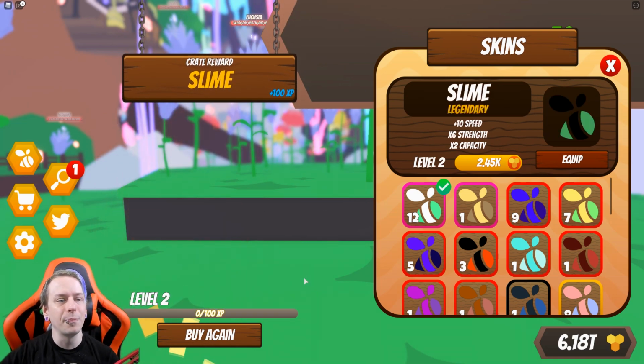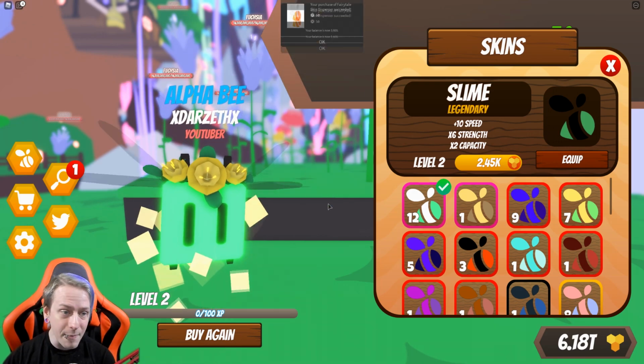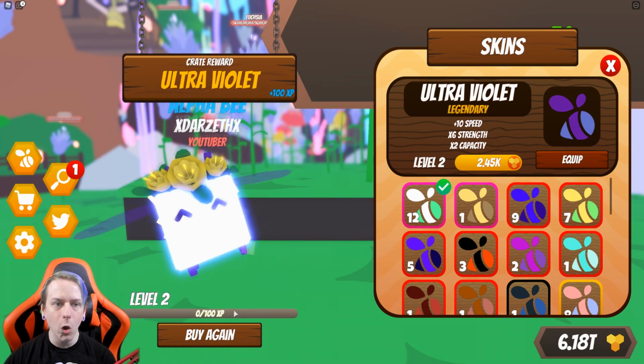Okay, let's flip that again. We got another slime. Awesome. It's a legendary, though. It's not a mythic. It's not something awesome. Okay, we got another one coming in. There we go. We'll bring another one in.